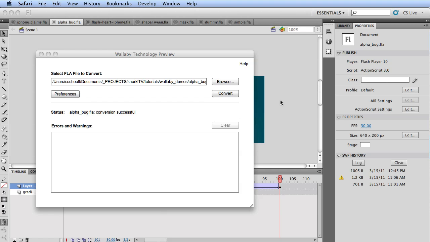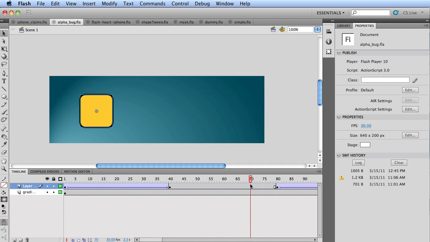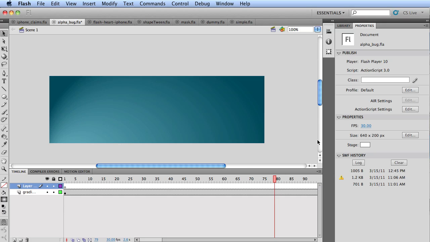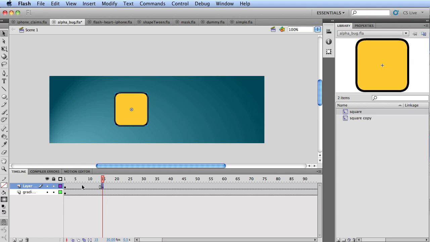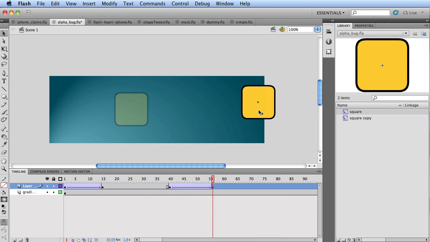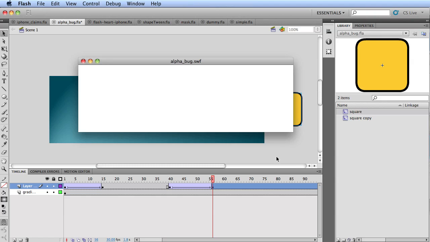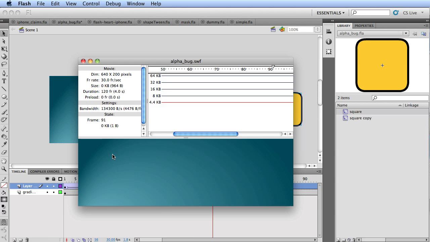Now, what I want to show you too is that it's only the fade that does this wonkiness where it just disappears and then will reappear and fade out. So let's just get rid of this layer, and let me just show you that it would be very easy to take that same square, place it on the stage following the same steps, and do just a little motion move here. Create classic tween, and then without duplicating the symbol, you know, this is all just Flash basics. F6, F6, create classic tween, no duplicating symbols, in frame 55 we'll drag you off stage. So that's going to slide in, pause, and then fly out.